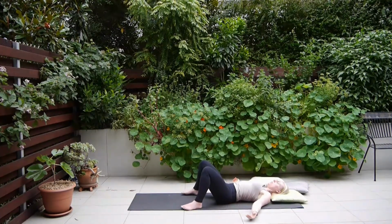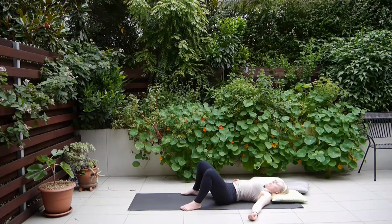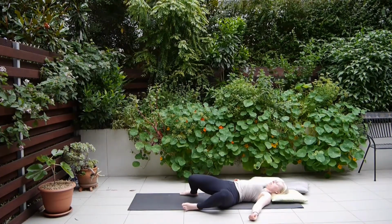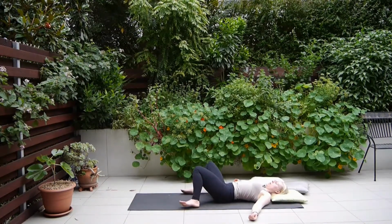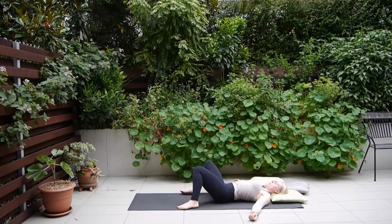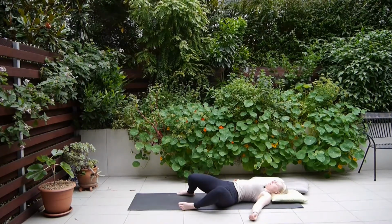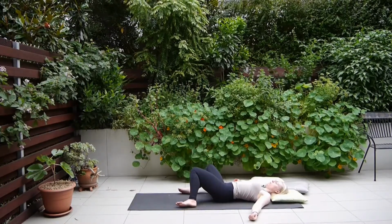Step the feet out and we'll come into that small sway almost where we're rolling the feet halfway towards the left and then coming back to center. Rolling halfway to the right and back to center. So it's almost as if we're lulling our body into a softer space in between the really strong, engaging forms. And exploring maybe how does the pelvis feel about this? How does your lower spine, how do your hips feel with these movements? Let's aim for 1 more on each side so we're even on each side of the body before we meet in center again.